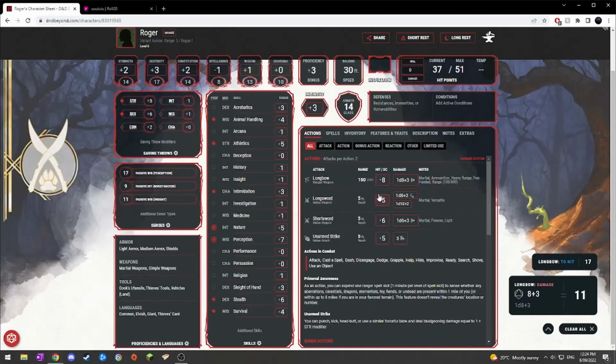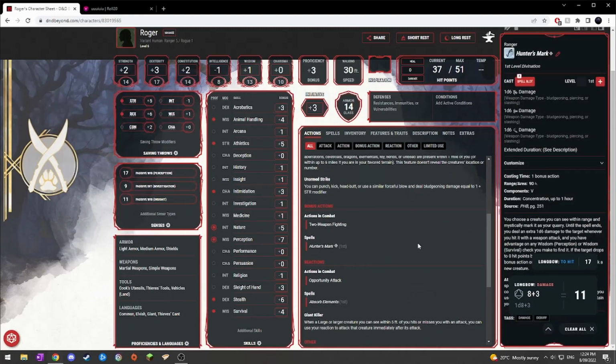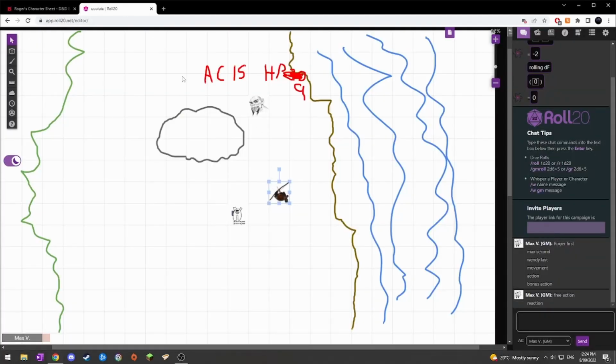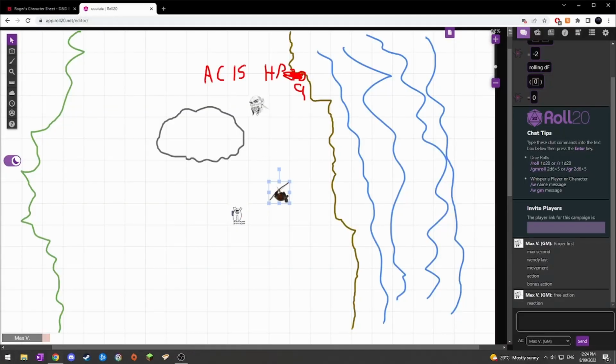Say, bonus action, you can scroll down on your character sheet to see what bonus actions you have. Some people don't really have many, but you see that I can cast one of my spells as a bonus action. This specific spell, not all of them. If I did that, I would have done a bit more damage to him, but I forgot about that. So that's your movement. That was your bonus action, and we've also done your action.